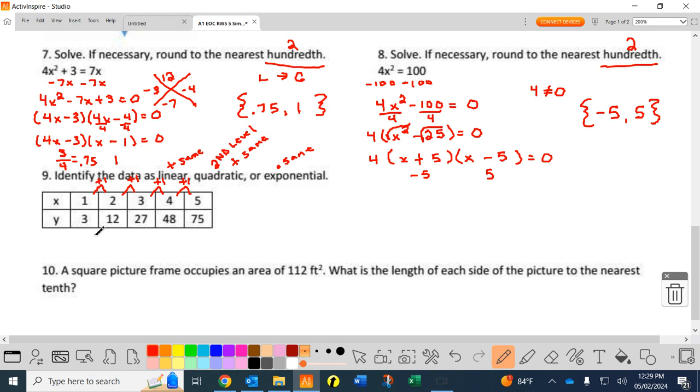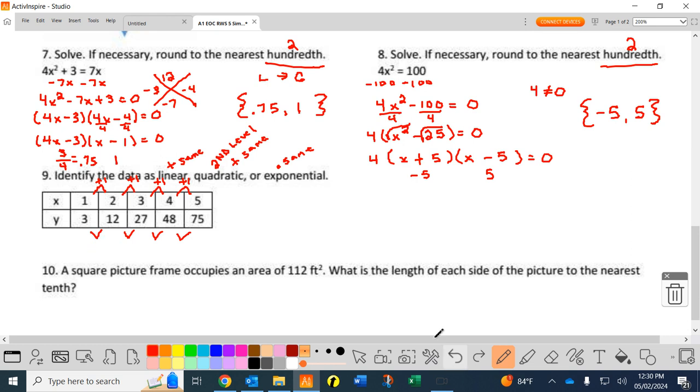We need to see if we're multiplying by the same number, adding the same number. What are we doing? Well, 3 plus, what would that take? That'd be +9. That's going to be +13. That's not the same thing. You're not adding the same thing every time. That's not going to work. Okay, so let's check multiplying by the same thing every time. What would you have to multiply by here?